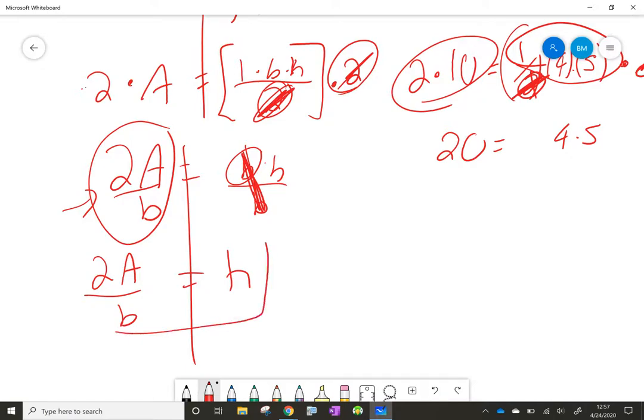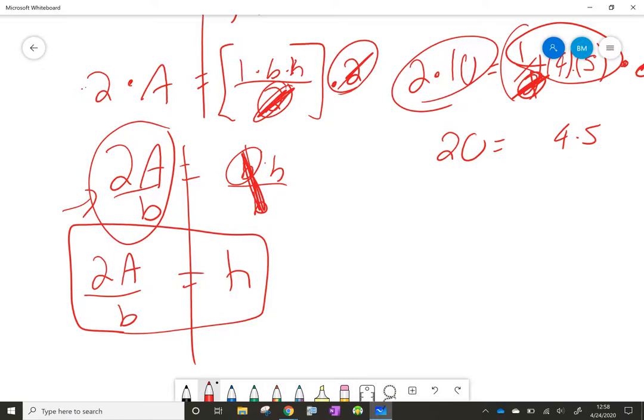So this is my new formula, all rearranged, where I have the h by itself. I still have everything. I still have the 1/2, so to speak. The 1/2 is turned into a 2. I still have the a, the b, and the h. So everything is still there. I didn't add anything. I didn't get rid of anything. All the parts are still there. It's just h is by itself. It's h equals rather than a equals.